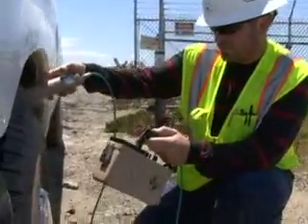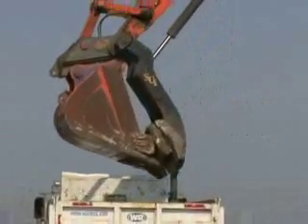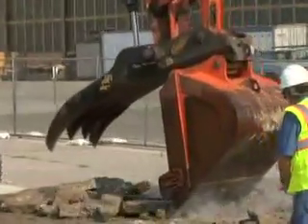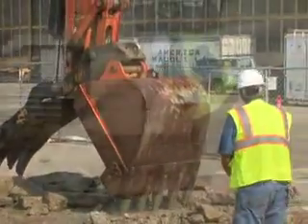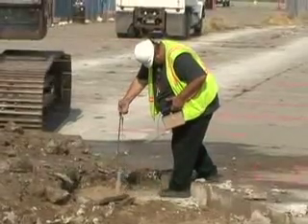Currently, the way this project is working, it's a Navy facility, and my company has a contract with the Navy to actually perform the environmental cleanup. We're just verifying that there hasn't been any leakage from the pipe that's come all the way to the surface, so as they pull back the concrete, we're doing a quick screen of the soil underneath to verify that the concrete's not contaminated before we remove it from the area.